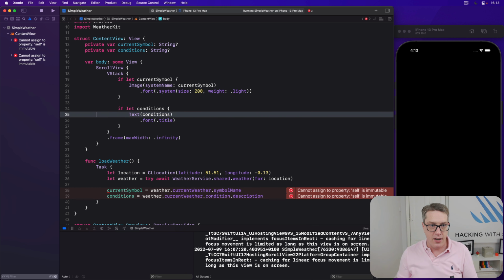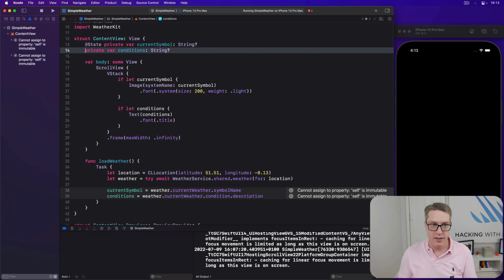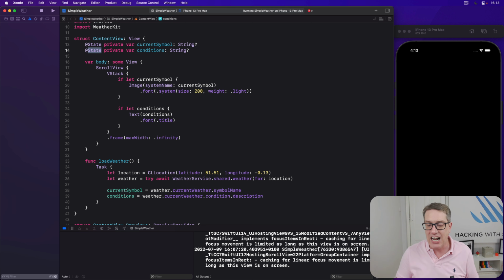Now in SwiftUI code, we can accomplish this by adding a special attribute to these 2 properties called @State, like this. @State private var, @State private var. Now Swift calls this a property wrapper because it wraps our optional strings in extra functionality. First, Swift can now store modifying values over time right here, but it also knows that as the code's running, to change the UI when those values change.